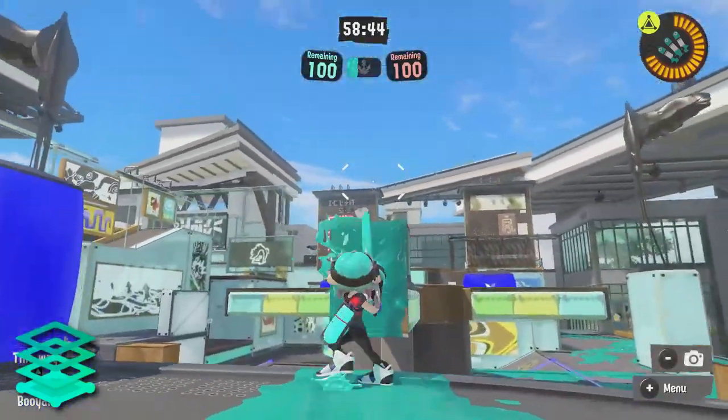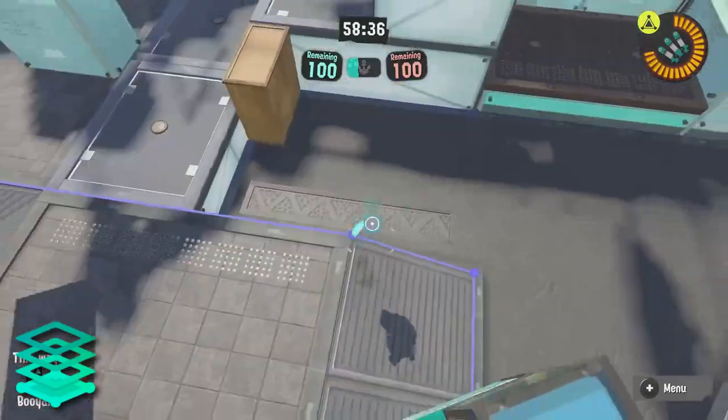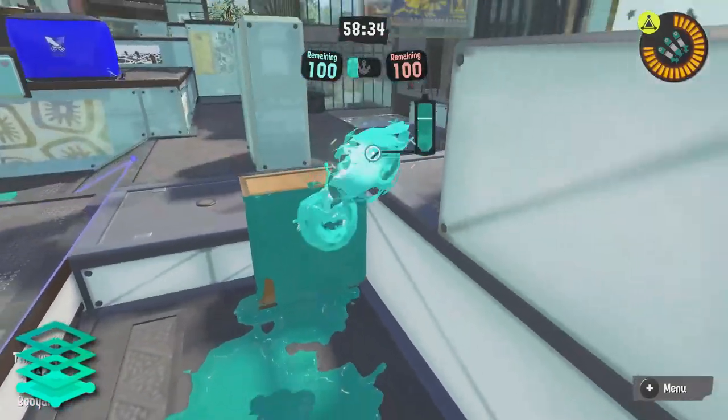And it also acts as cover. You can use it as cover like this. That's pretty neat. And of course, down here, you've got some weak blocks for extension as well, so you can jump up here if you want to.